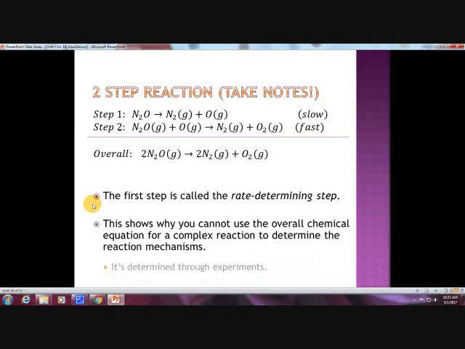That's because you can't get to step 2 unless you form that intermediate O. So step 2 cannot take place unless the intermediate O has been formed. If step 1 isn't happening, or it's happening at a very slow pace, then step 2 has no way to start. So the reaction can't go until step 1 has gone. If you wanted to speed up the overall reaction, like we were talking about last week, you would have to maybe put in a catalyst, heat it up, do something so that you're speeding up step 1, so then step 2 can also go faster. Okay?